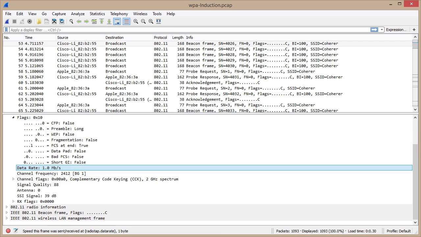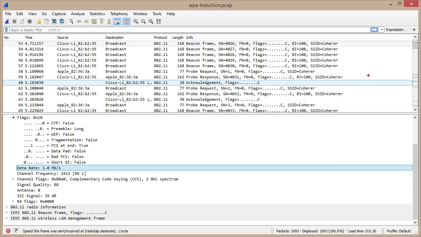Okay, a couple of quick questions. What channel are we using? What data rate are we using? What does our signal strength look like right now? And we can find all this information from what you're seeing right here. Pause, and then we'll talk about it together.